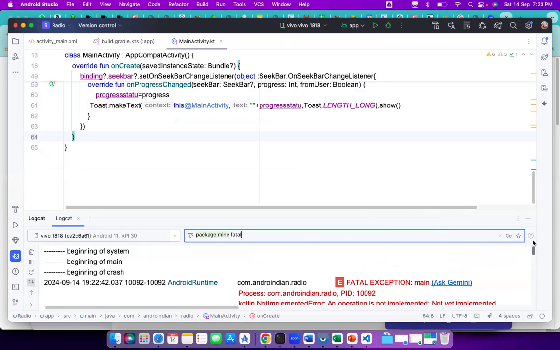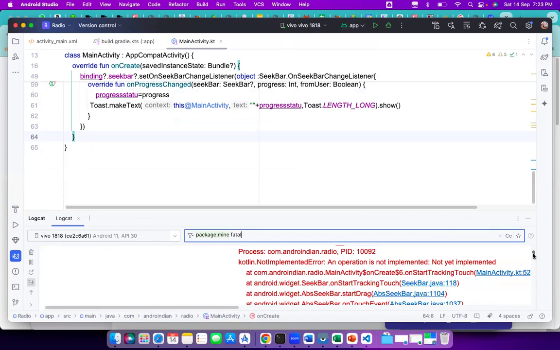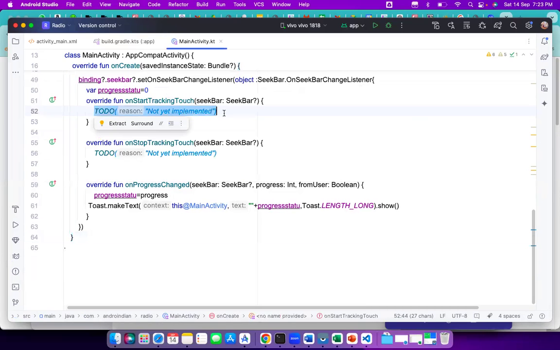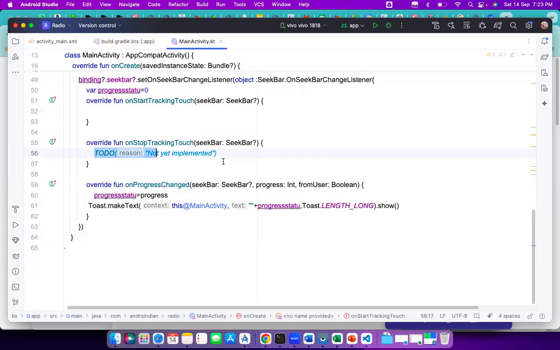Here it says: Kotlin onStartTrackingTouch not implemented. We have to remove these predefined methods, otherwise it cannot execute. That's why it is an error. So I'm removing those methods. Right now, let's see here.